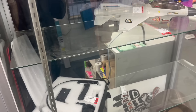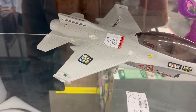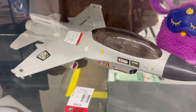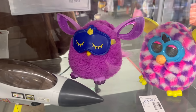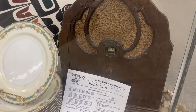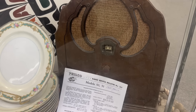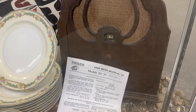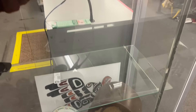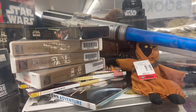I'm always kind of curious to see what stuff gets traded in. 1993 Ghost Striker Jet G.I. Joe, complete, $30. Not bad. Furbies — those are collectible now too. An old Filco radio from the 30s, $200. And this is their little Star Wars selection here. Well, let's have a look around.